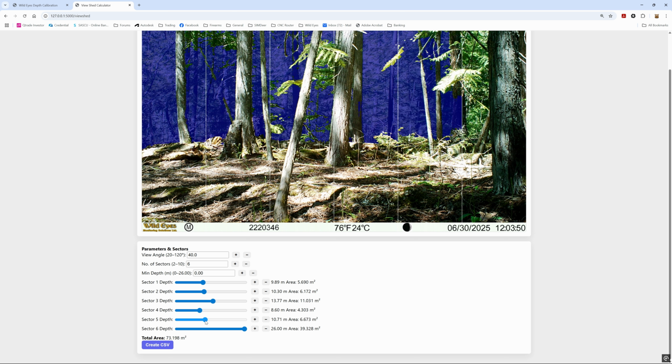This one I'm going to come into about here, and this one I can come in. See, this is a classic case too. If there's something behind the tree, obviously I'm not going to get it unless it's sticking out from the tree. So do you put that there, or do you bring that right to the tree? And in this case, I think I'm going to bring it right to the tree.